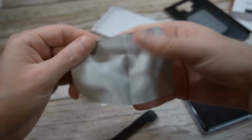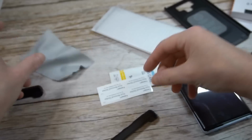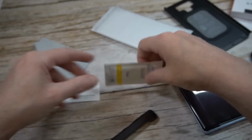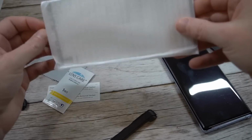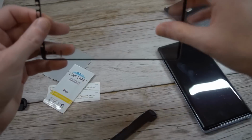So here's the actual microfiber cloth. Got a decent amount of weight to it. Keep that around. Dust removal stickers are very important. Got your wet wipe, and that's pretty much it. Here's the main feature, or one of the main features, co-branded made features.